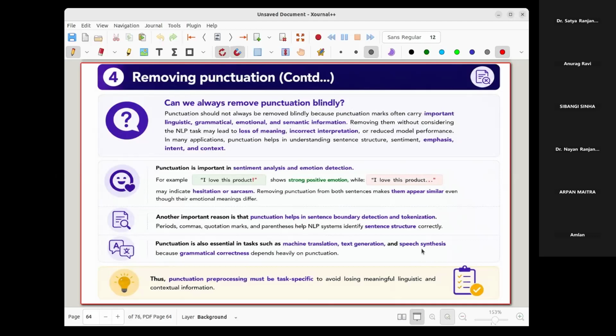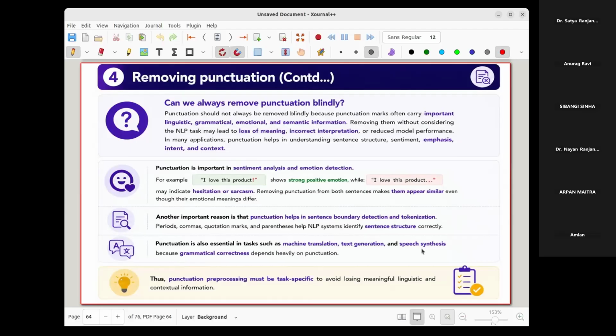Removing punctuation without considering the task leads to loss of meaning and incorrect interpretation, which will reduce the model performance. Let's say for emotion detection, the exclamation mark is very important, and if you remove it, you may not get the actual emotion. So for some tasks like emotion detection or sentiment analysis, you need some of the punctuation, and you have to identify which punctuation is required for your task and which is not.